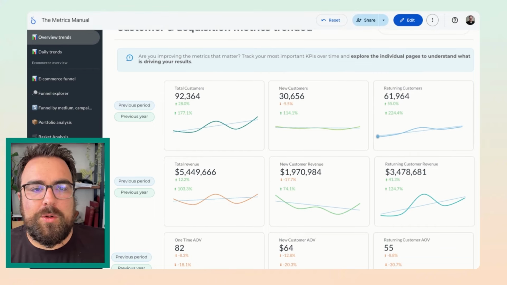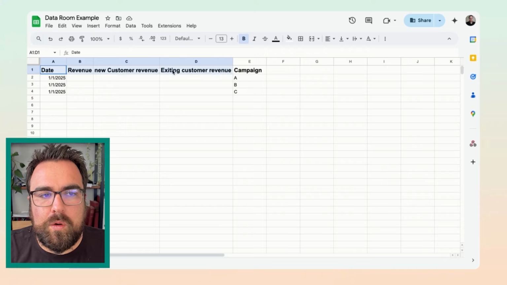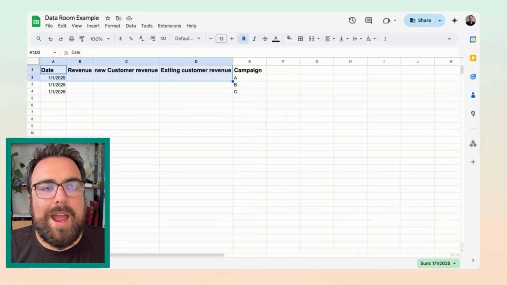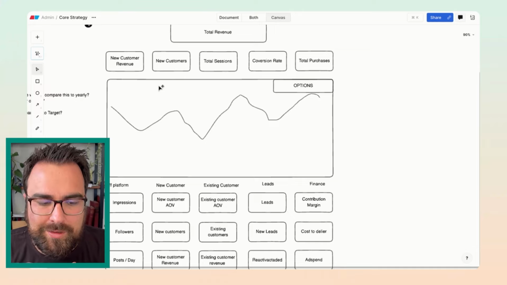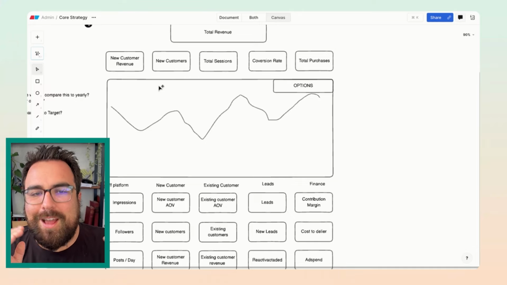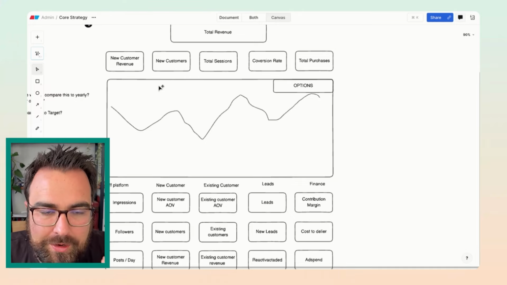So hopefully this has given you an example. You, again, just work towards having one row per day, and then eventually you can have more complications of having more buy questions. Go watch the video on buy questions around what you are trying to accomplish. So hopefully this makes sense. You now know what to do, and you can start building out your data room, or contact us if you would like to have us do that for you.